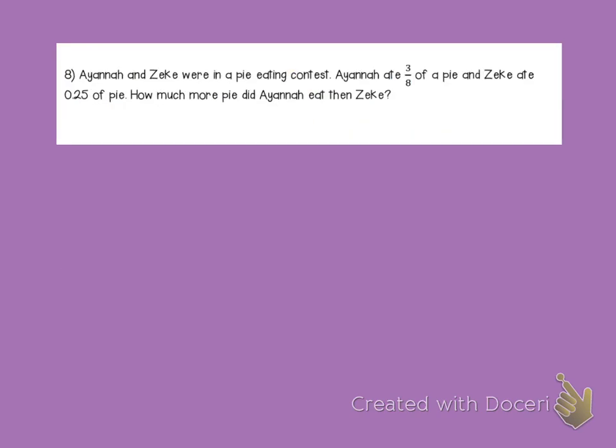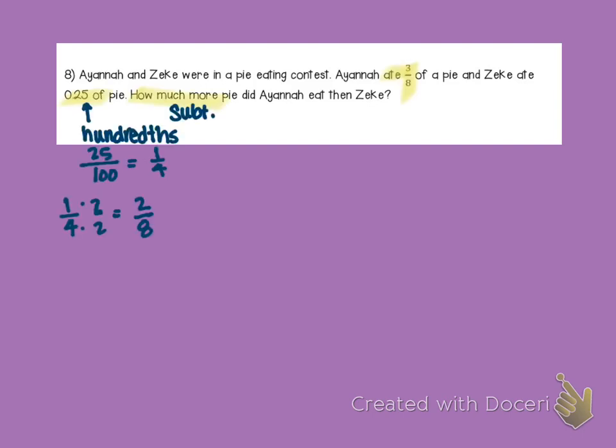I want you to read this problem and try to solve it on your own. And when you think you have an answer, please press play. Okay, so the first thing that we needed to do was convert 0.25 or 25 hundredths to a fraction. So I wrote it like I read it. 25 hundredths is 25 over 100.